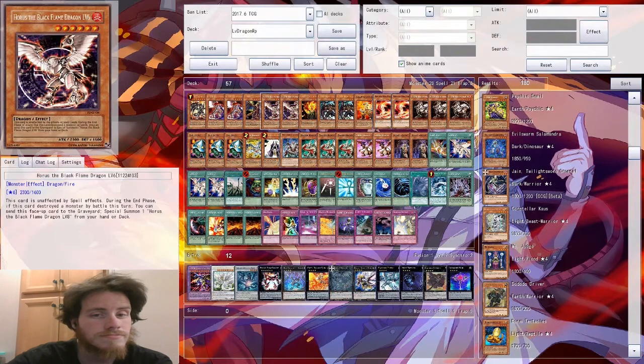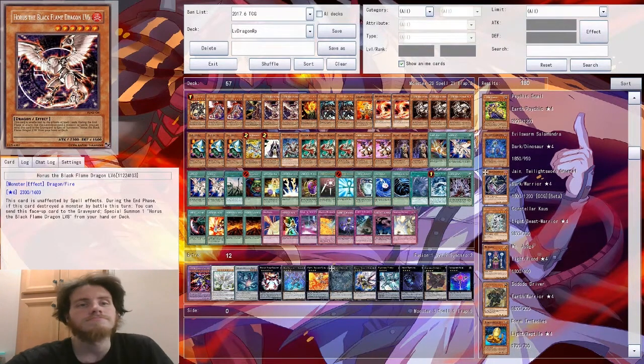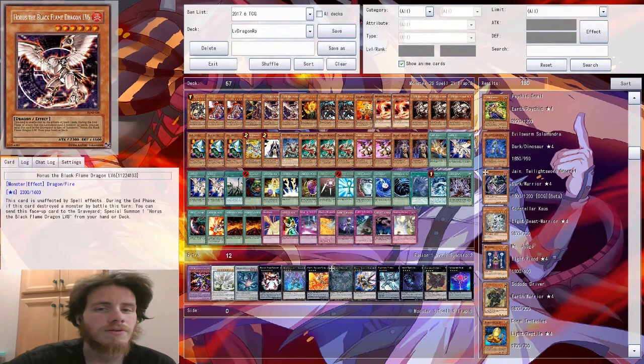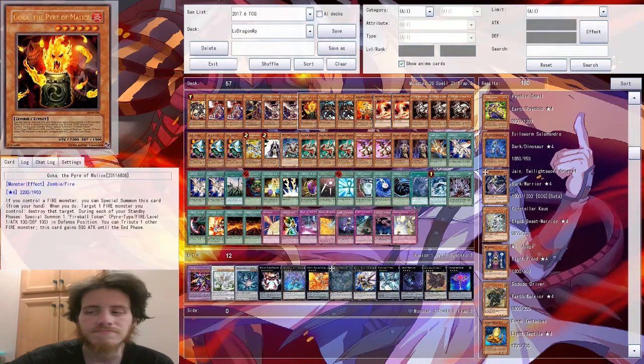True. The next one is self-explanatory. It's my level 6. No one expects it. It can't get destroyed by spell effects. Don't know why Goka's here. And Goka is a good fire monster. I guess I can special summon it. It destroys one of my many fire monsters here, and it's a level 6 too, which I can combo with a cost down to bring it to level 4 and so on.